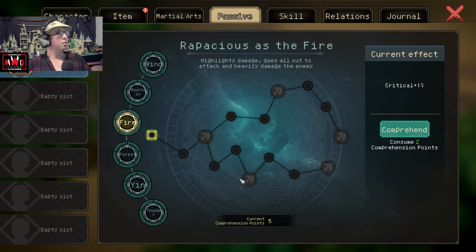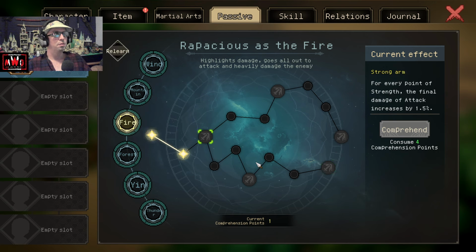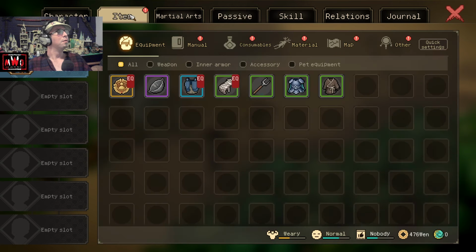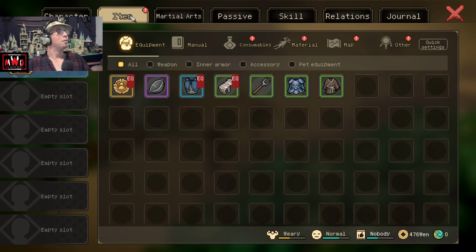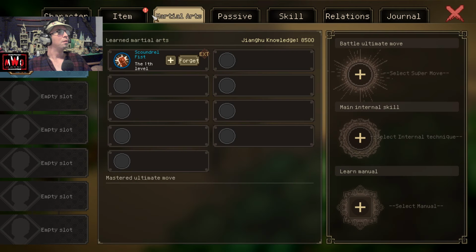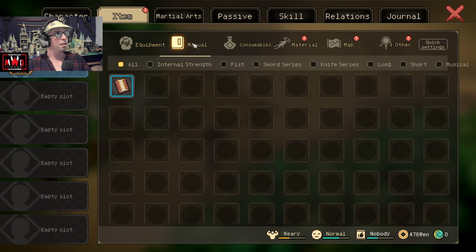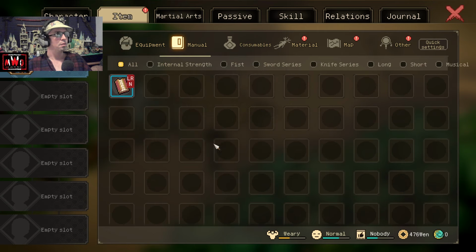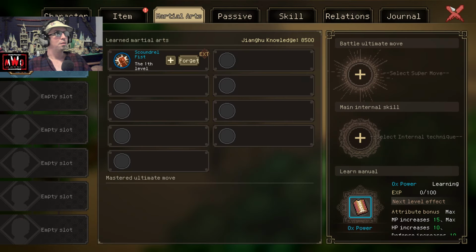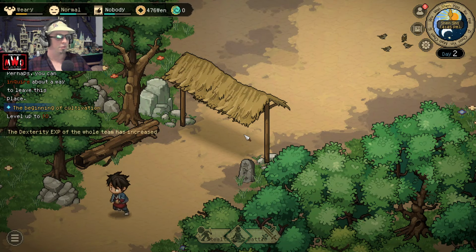Okay, we're gonna go down this road. Okay, and that's all set. Manual. Can I learn it? All right. So we're learning ox power. All right, we're set. Onwards and upwards.